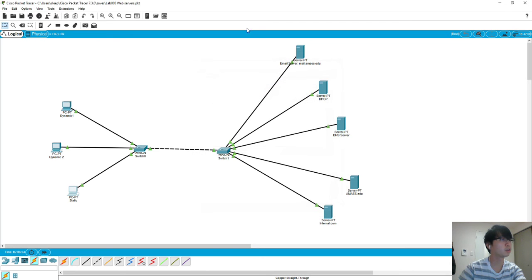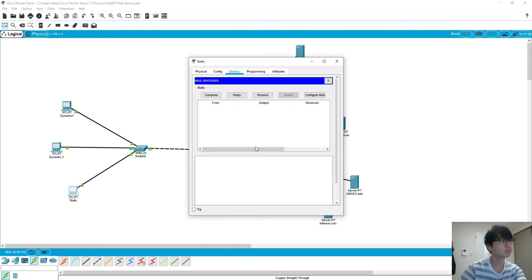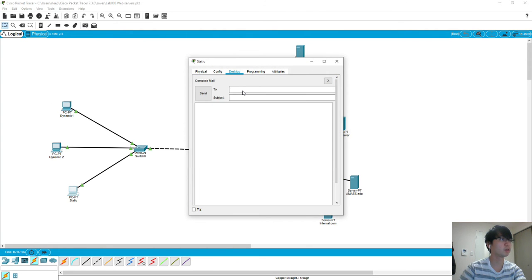Okay, let's try if all of these email addresses are working. We'll send a message from the static computer to dynamic 1. So we're going to compose. Dynamic 1's email is dynamic1@mail.nes.edu. Subject: Test.